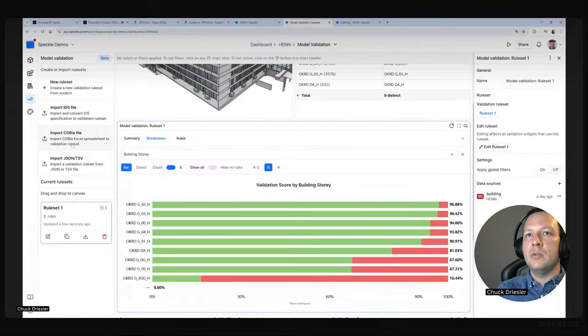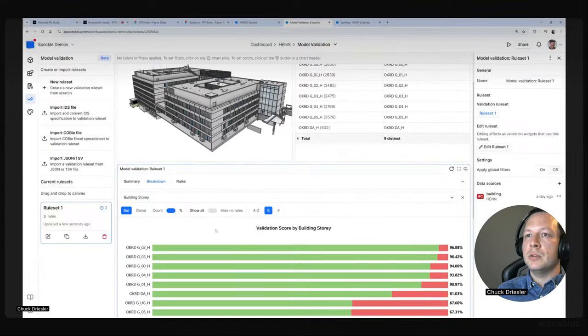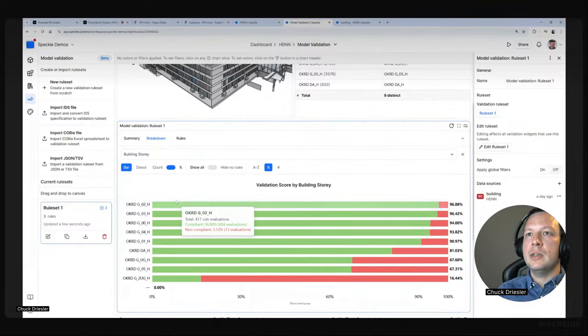We've also recently rolled out some provisions for working with Kobe data. And for those of you that are comfortable working inside of JavaScript and inside the Speckle SDKs, we're also consuming any rule JSON files or TSV files that you might have generated on the previous versions of the model validation app. A little bit of technical jargon to say that what we want to do is support all of the validation rules that you need to do, and we want to make it as easy as possible for you to walk up to Speckle, connect yourself to your IFC files and models, and answer every single question you need to about the model validation that you're trying to undertake.